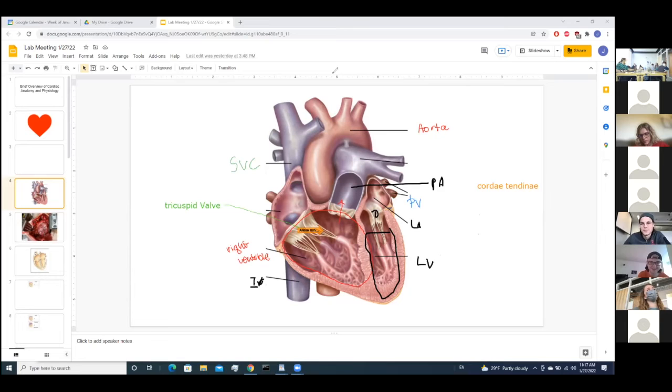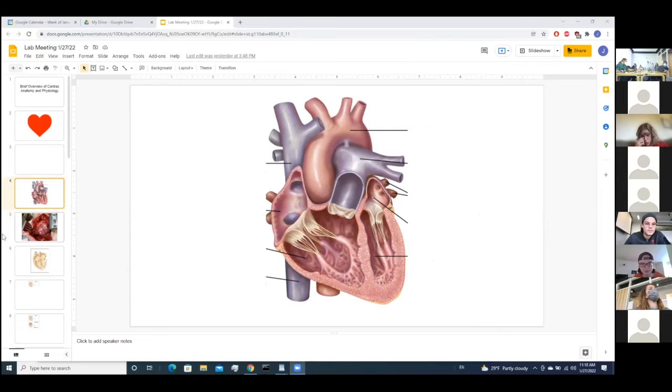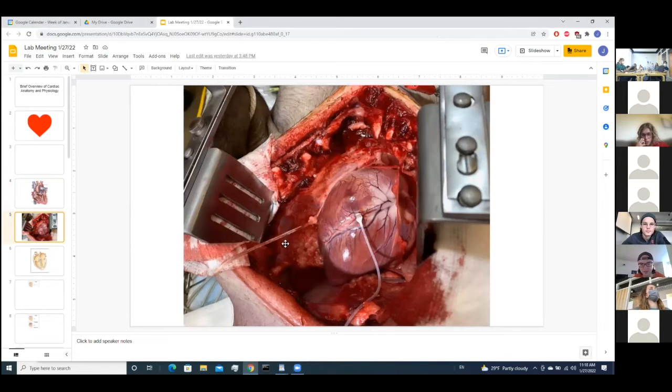Are any of you particularly squeamish? Okay, so I'm going to show you a picture of a real heart from one of our experiments. Let me clear my annotations here. Thank you all for participating. So this is an example of a heart from one of our experiments. It's a little bit harder to identify anatomy here, but we can still try, right? Ignore this weird plasticky thing. What is this top section here, do you think? Just take a guess. We can't see the whole heart right now. It's a little obscured, but anybody have an idea what they think this is? Right ventricle. Yeah, that's the right ventricle.